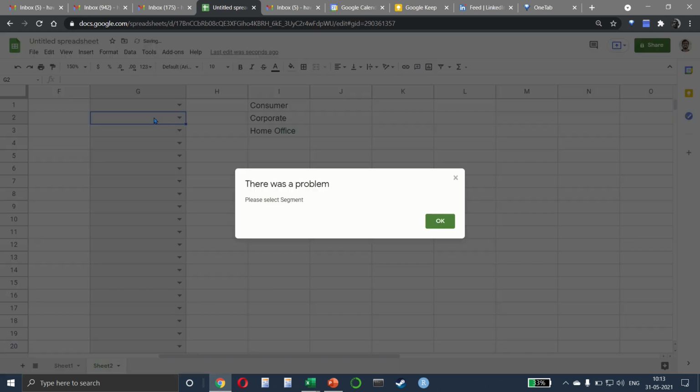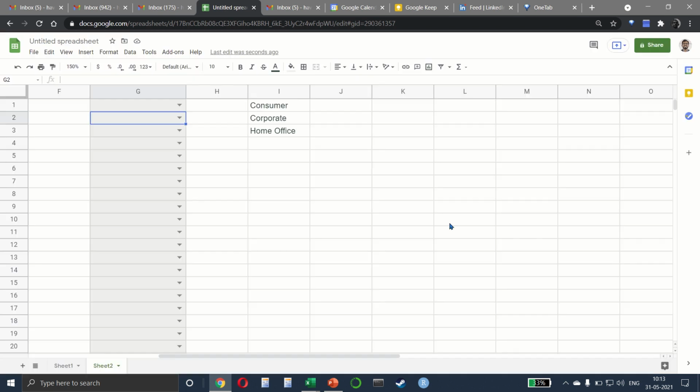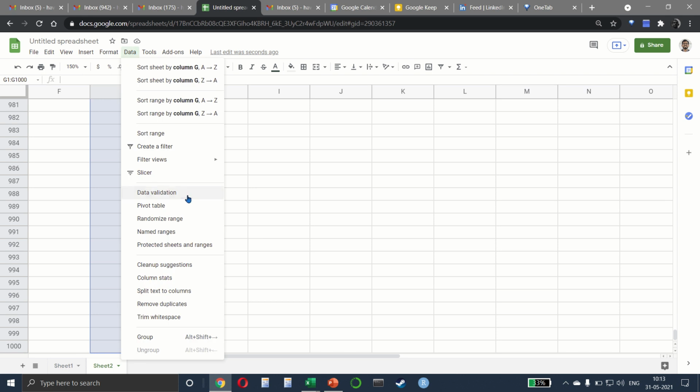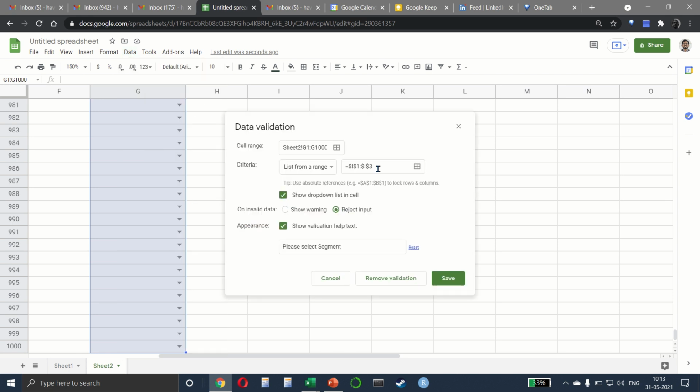If I'm typing something incorrectly, rather than giving me a warning saying that it did not meet the criteria, which might be a little vague, it exactly tells the user, please select the segment from the options given to you, for example.